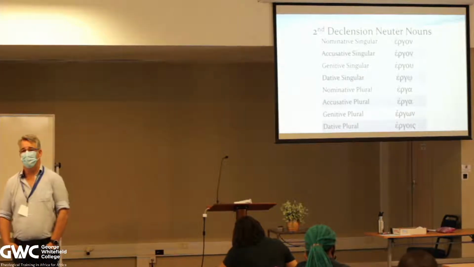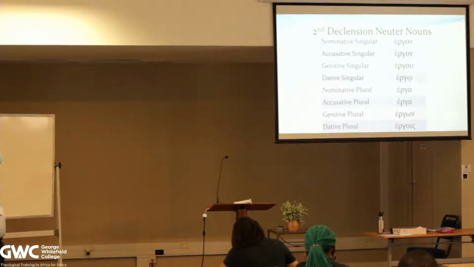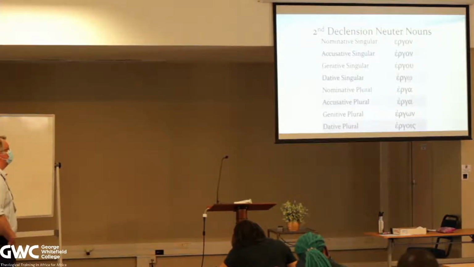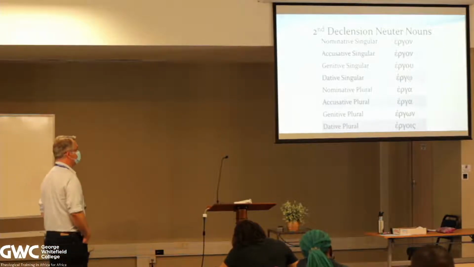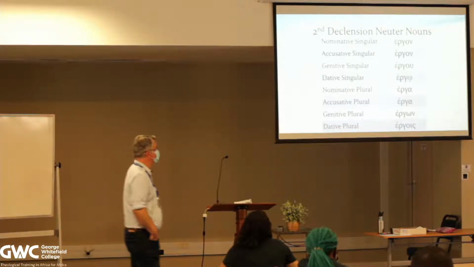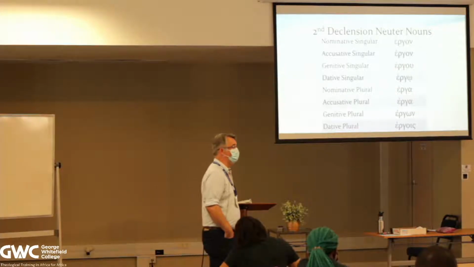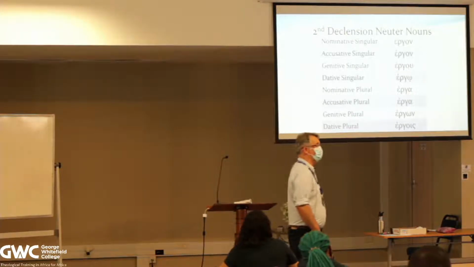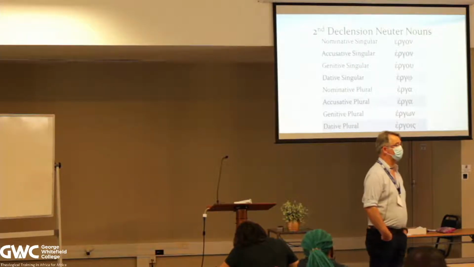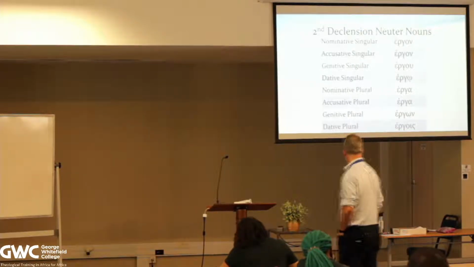So really, this is nothing, right? This is for free. Okay? The genitive singular, dative singular, genitive plural, dative plural, they're exactly the same as logos. And the accusative plural is exactly the same as the nominative plural. And the accusative singular is exactly the same as the nominative singular. So it's like you've got two things to learn. That's it. It's nothing. It basically comes to you for free. Ergon, ergon, ergu, ergo, erga, erga, ergon, ergois. Basically it's free for you.